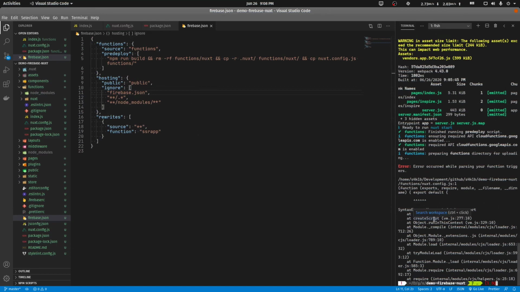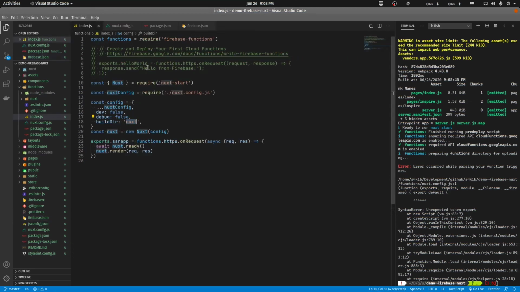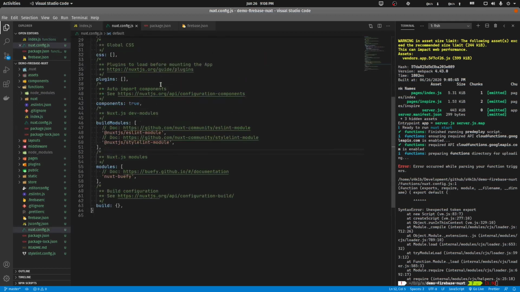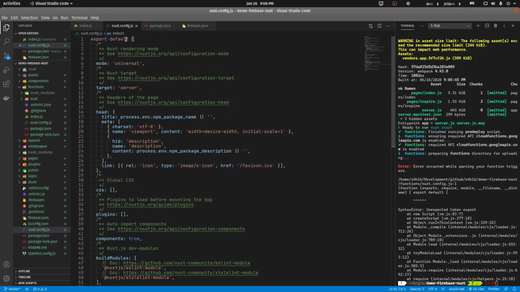This type of error is caused by a mismatch in the ECMAScript standard between two files. Our functions/index.js is written in ES5 and the nuxt.config.js is written in ES6. It consists of export default.